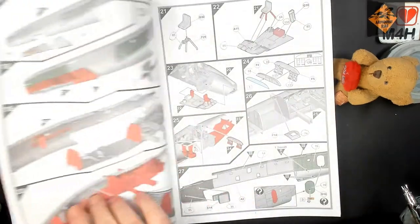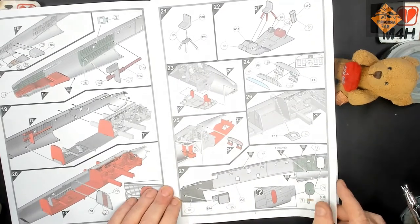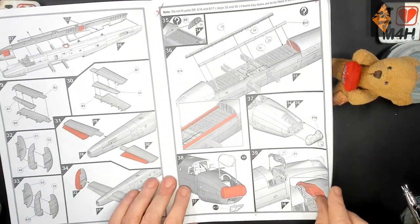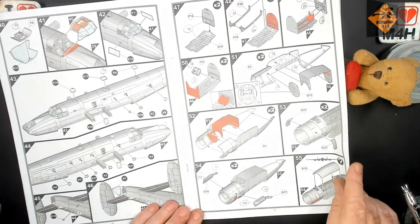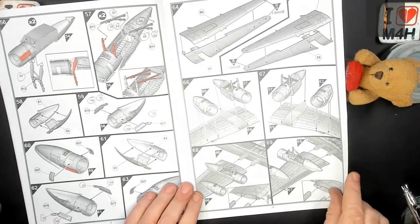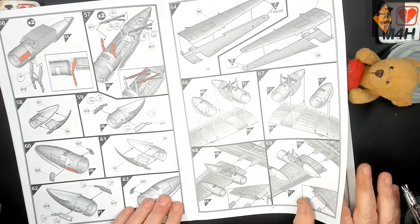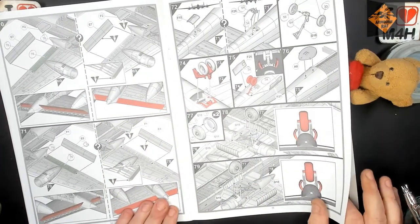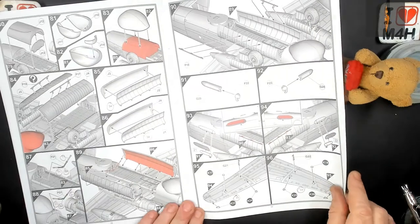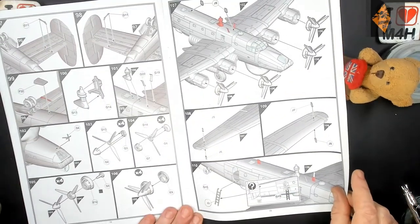So, not too shabby at all. There you go. Bomb bay will be closed. I'm not faffing around. This is going to be a mojo builder because the Tiger's just doing my head in at the moment. I should rephrase that. The King Tiger is doing my head in at the moment. There we go.